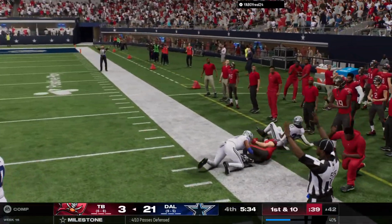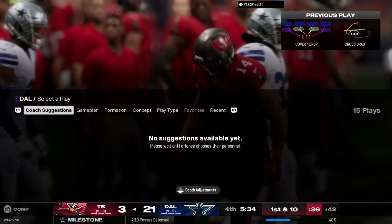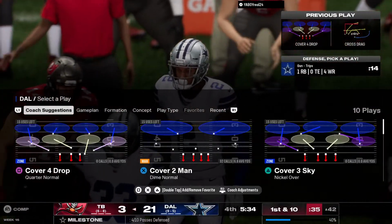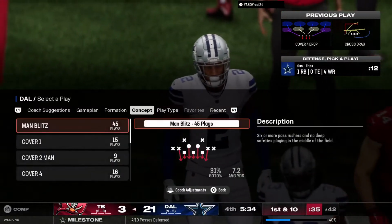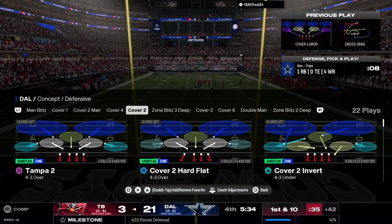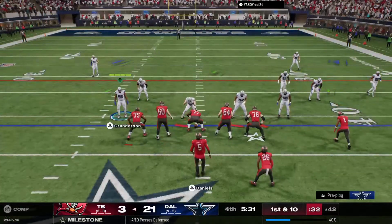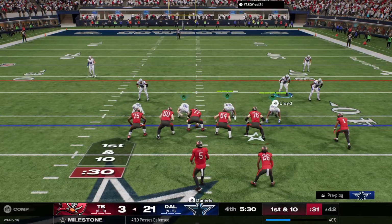And he'll be out of bounds just shy of the 40. No reason not to try it there, and they do indeed convert on fourth. A 3-score game here late. You can probably rule out the comeback, but certainly some kind of a moral victory to be had if they can get a few more points to close things out. And to that end, a nice pass play there to push things downfield.